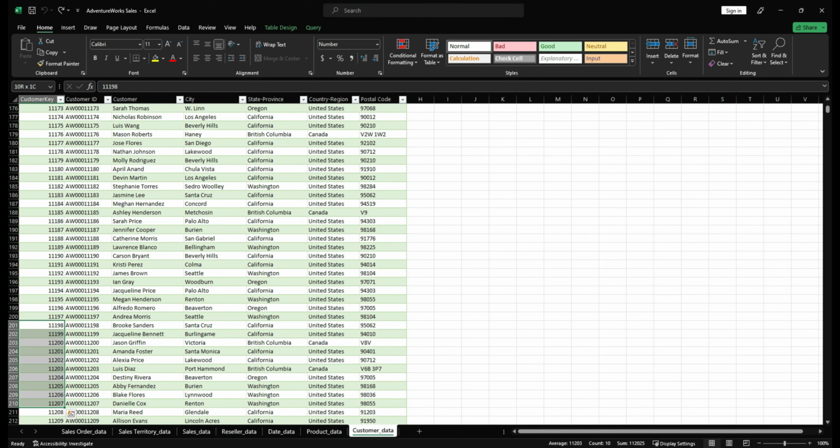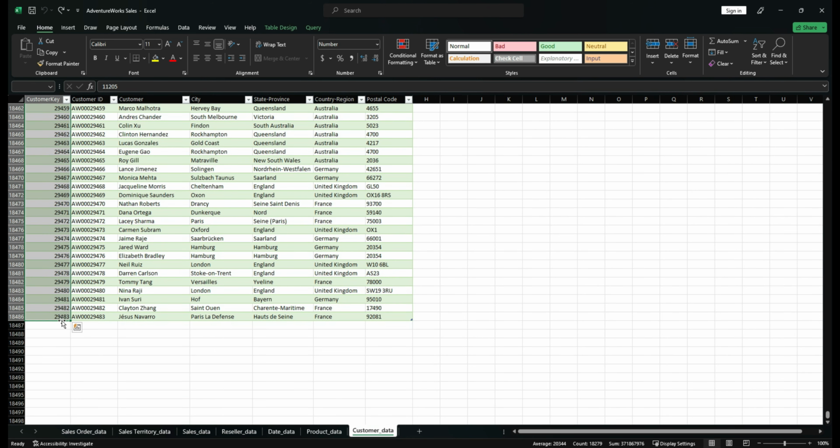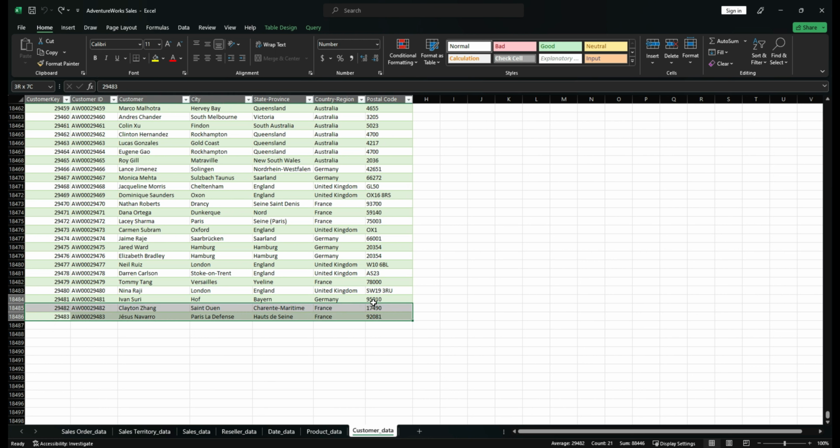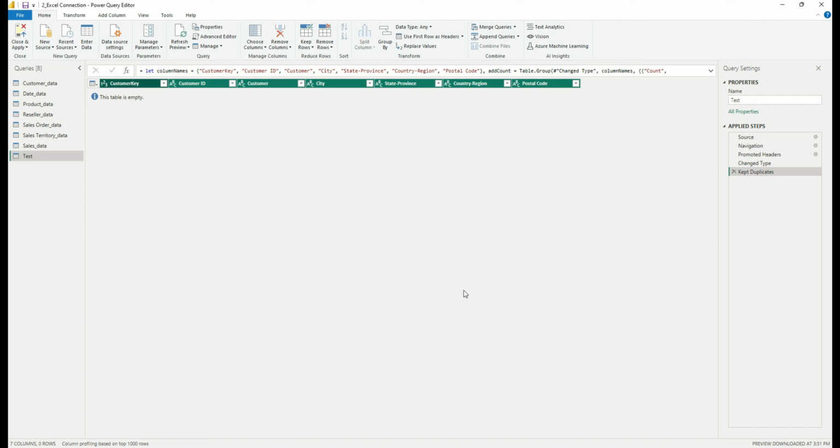To show you an example, what I can do over here from the source data is copy the last 5 records and paste them at the bottom. I will highlight them so that at a later stage I can identify them myself. These are duplicates I added by myself. And in my query, I will go to refresh preview and click refresh preview.